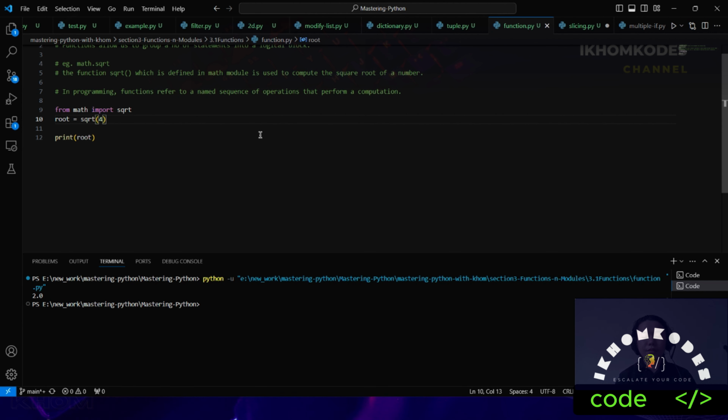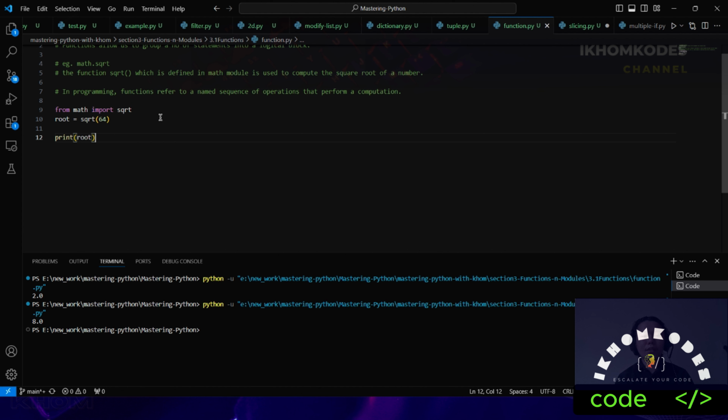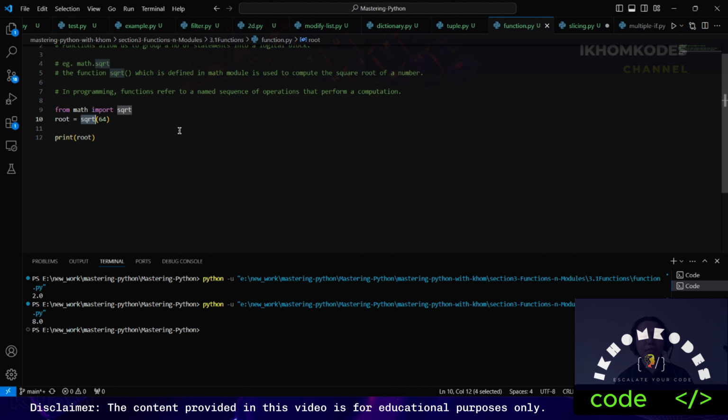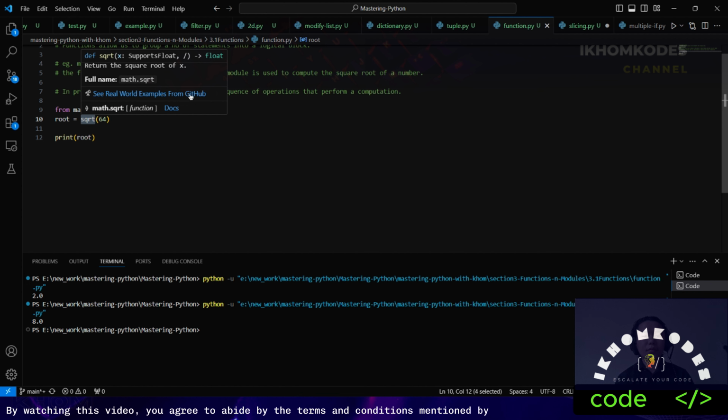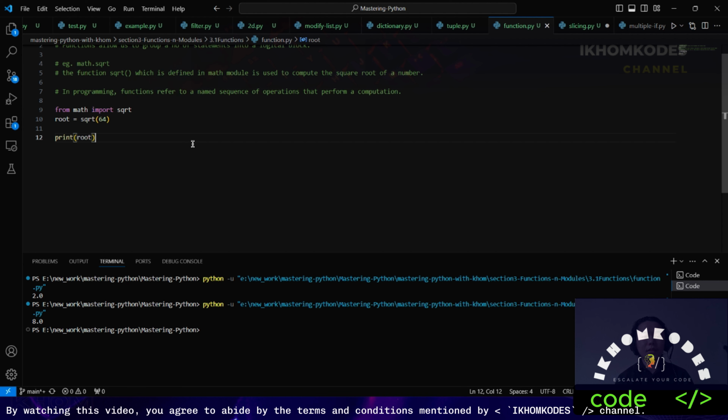Let's say 64. Then it's going to print 8, right? That is how you can find the square root of a number using math module and sqrt function, right? This is sqrt function. If you hover over here, you can see the full name math.sqrt, or you can see real world examples from GitHub as well. So that's all.